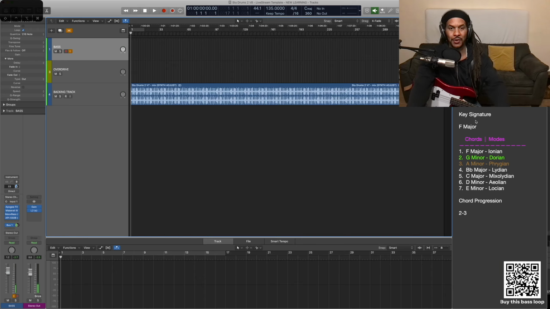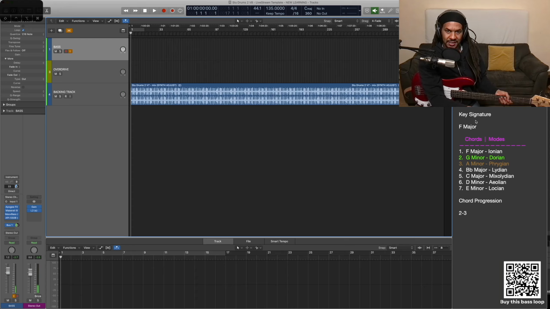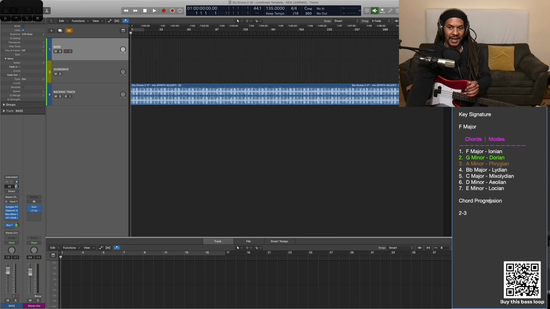If you're a music producer and you don't know about key signature, I highly recommend that you look into key signature. It's part of a power move. So the complete combination would be, let me just mute this bass for you, key signature, chord progression, which is here, and these little gems here called modes. I'm not sure if I'll get into modes because it's a big topic, but I highly recommend them. They are a mighty weapon.